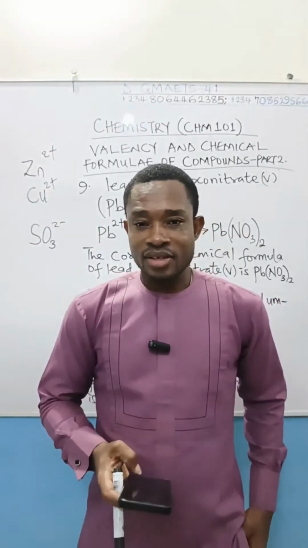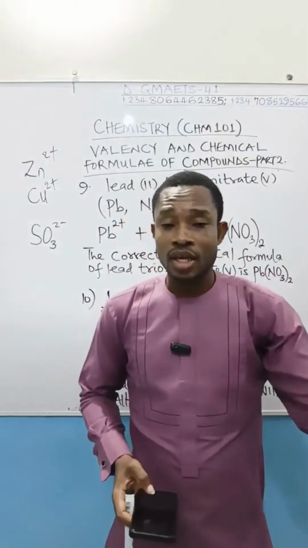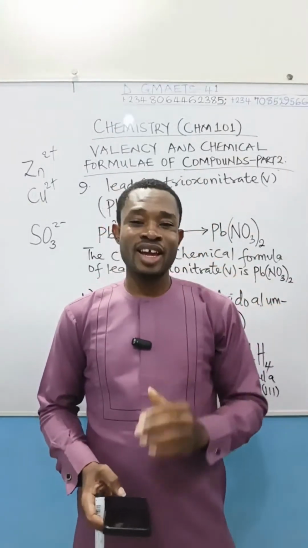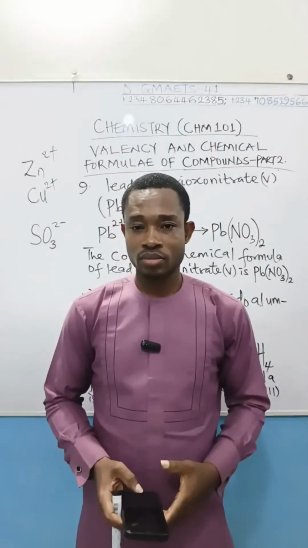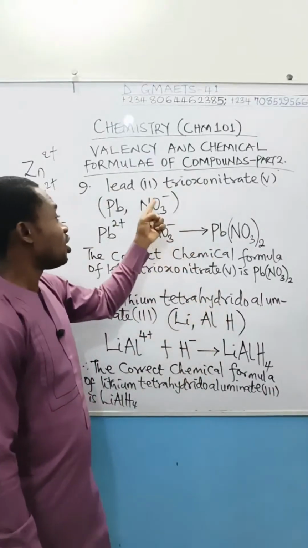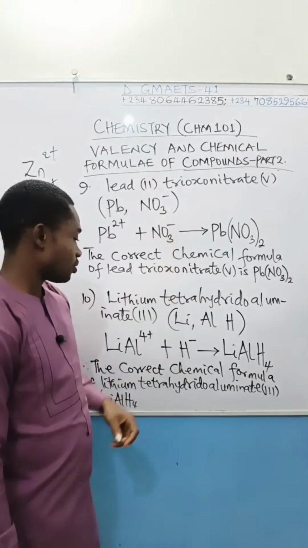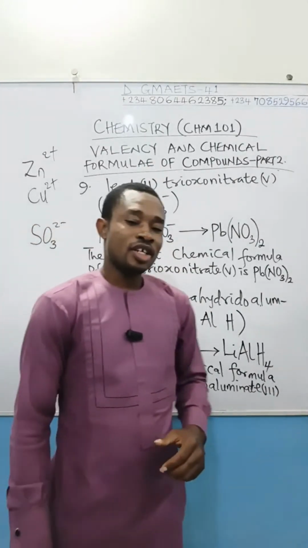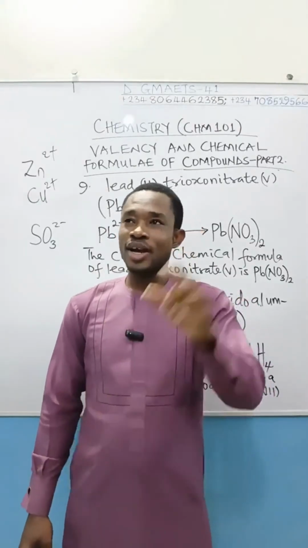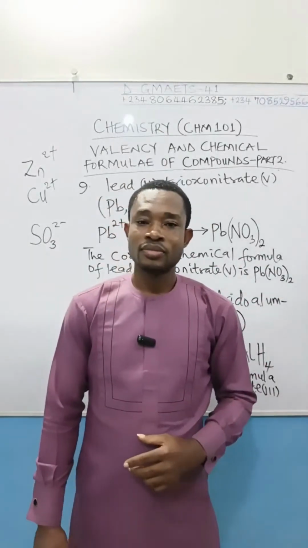In our next chemistry class, next week Wednesday, we shall be dealing with how to calculate the oxidation number of elements in a compound. In that class, once again, you will find out why the oxidation number of this NO3 together is -. I remember the one I showed you on heptaoxodichromate(VI), Cr2O7. Why is it that the oxidation number of the Cr2O7 is 2-?